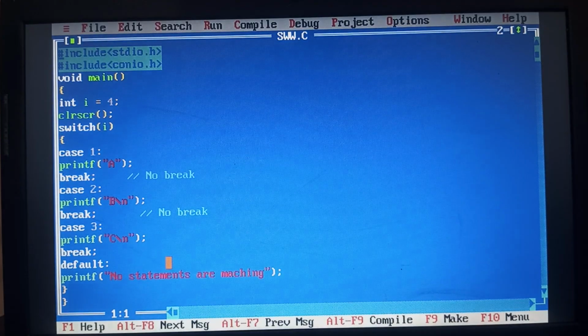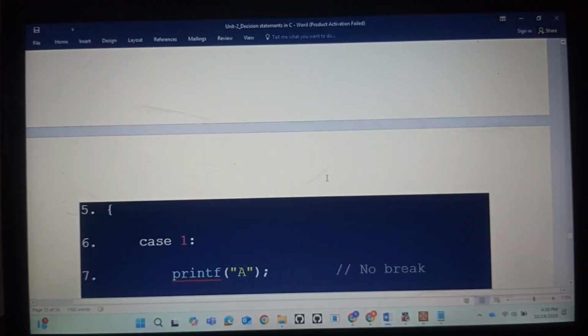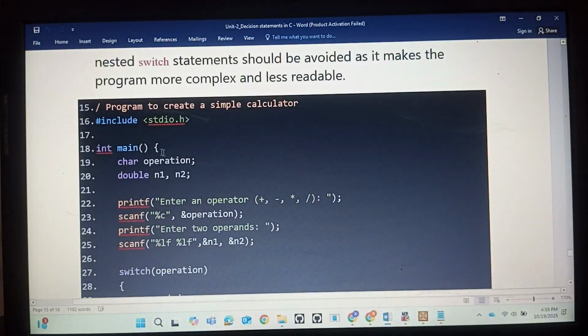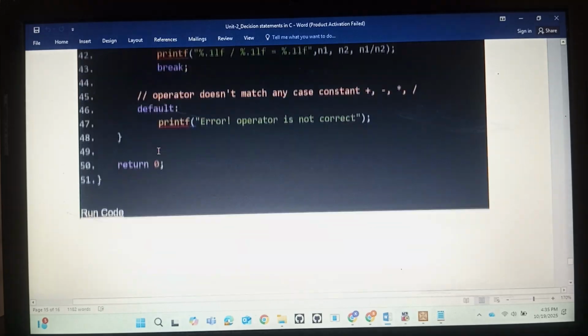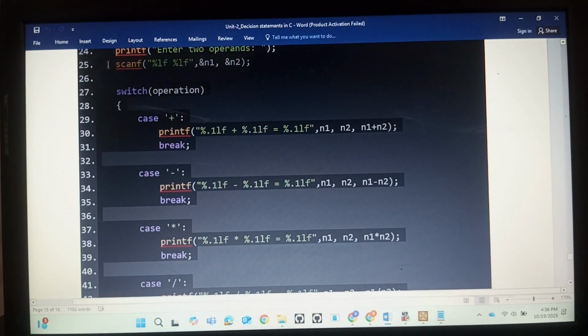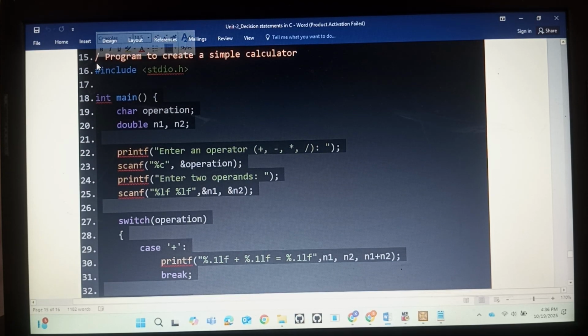Now we'll take one more example very fast. Okay, see the example. I'm taking a simple calculator. This is the program. How to copy the program? So Control C. Open the notepad.